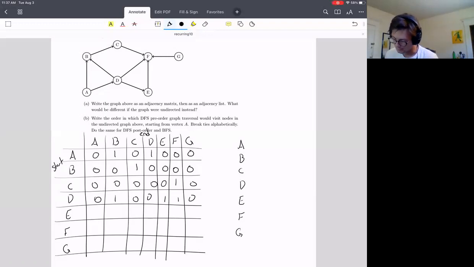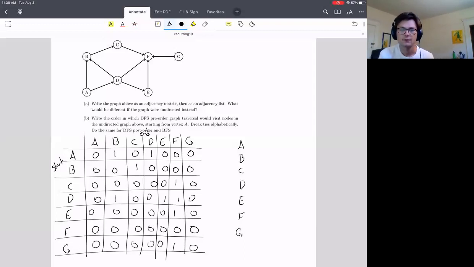E has an edge to F and nothing else. F notice has no outgoing edges at all, so everything will be 0 in the F row. And then G has one edge, it goes to F, so put 1 there. And then everything else will be 0s.